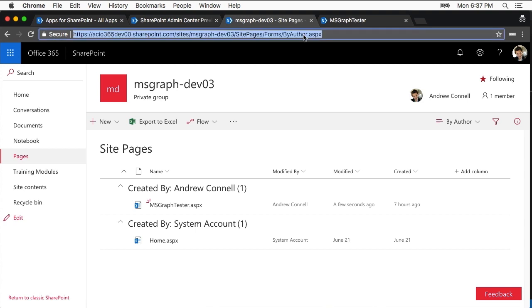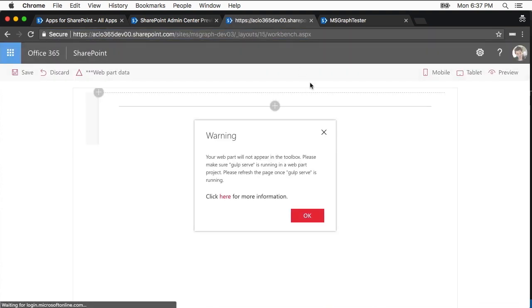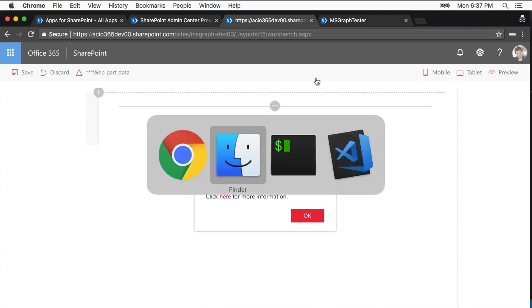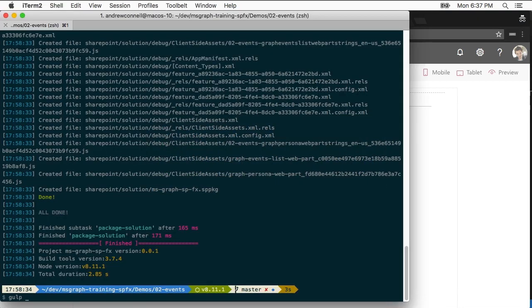So here I'll paste in my hosted workbench, and it's going to tell me that it doesn't see the local server running. So let's switch back over and say gulp serve --nobrowser.